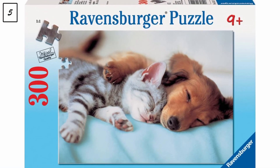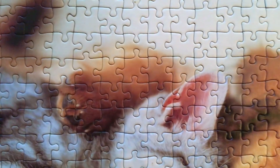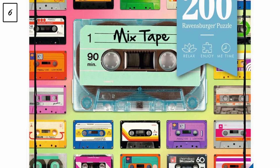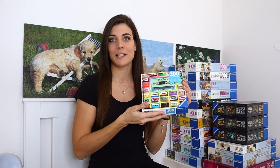Starting with Ravensburger: the first one is a 300-piece puzzle called 'Sweet Dreams.' I've had it for a really long time and have no idea what happened to the box, but I've already assembled it — it's a really pretty puzzle. The second puzzle is a 200-piece puzzle called 'Mixtape.' I just bought this one recently; it's a really quick and easy assembly, just to relax a little bit.